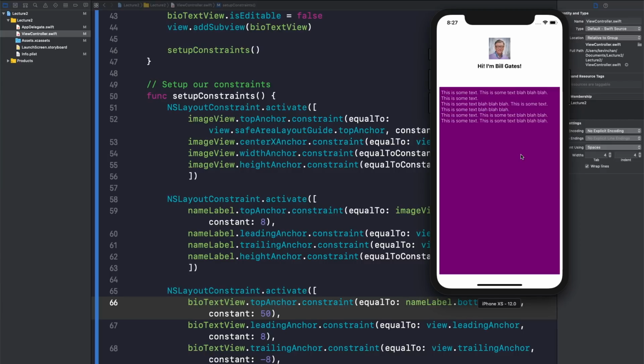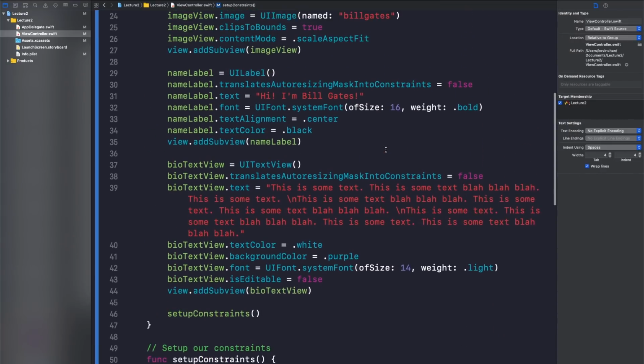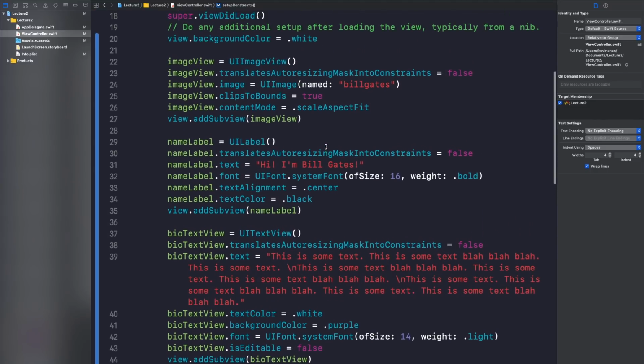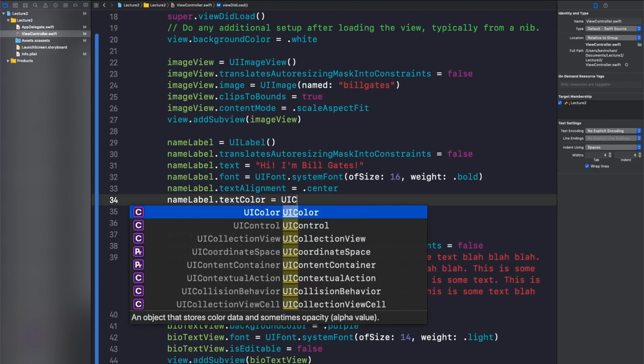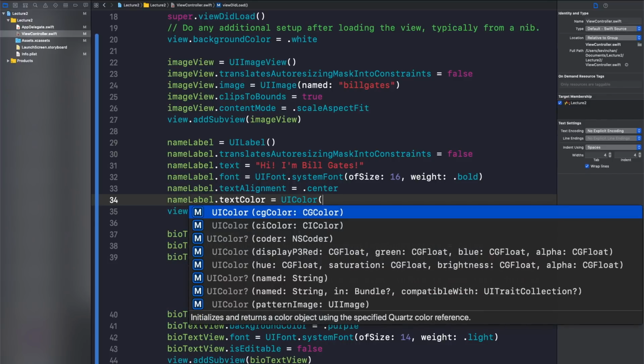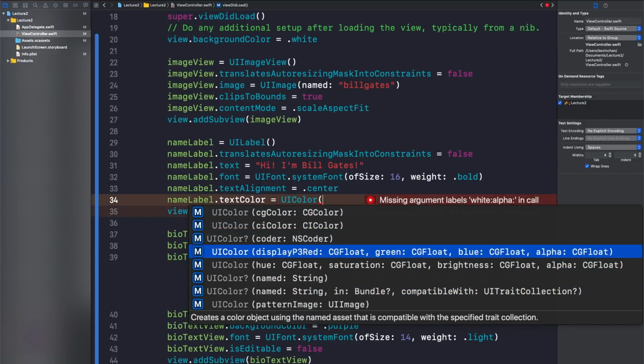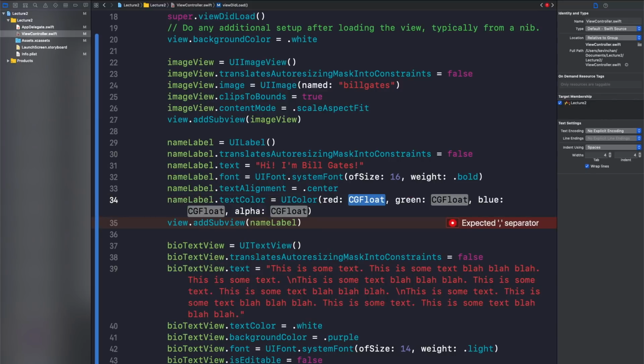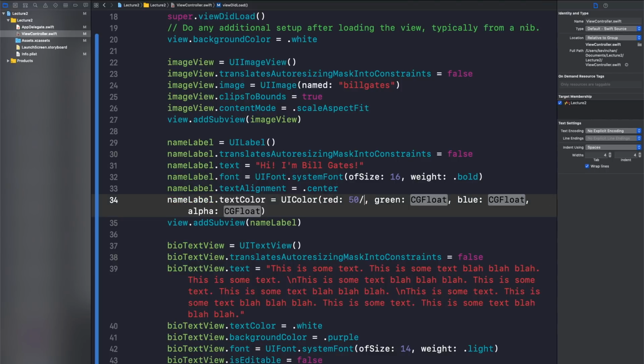Okay, yeah. So if you wanted to set it to some UIColor with some specific RGB value, you could do UIColor, and then if you do open parentheses, there should be one called red, green, blue, alpha, and then you just put your RGB values in here. You also have to divide it by 255. So let's say it's 50, 50, 51. You would have to do 50 over 255, 50 over 255, 50 over 255. And then alpha, just make it 1.0.